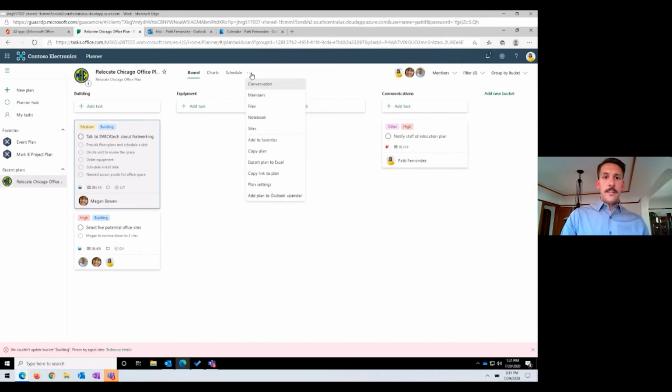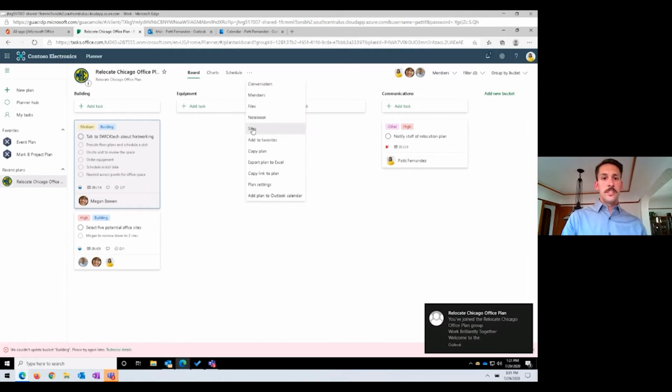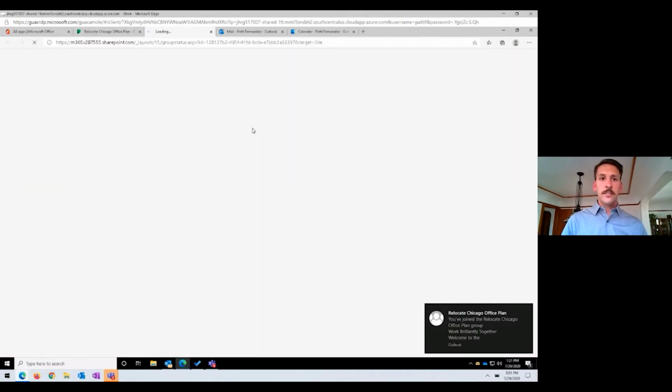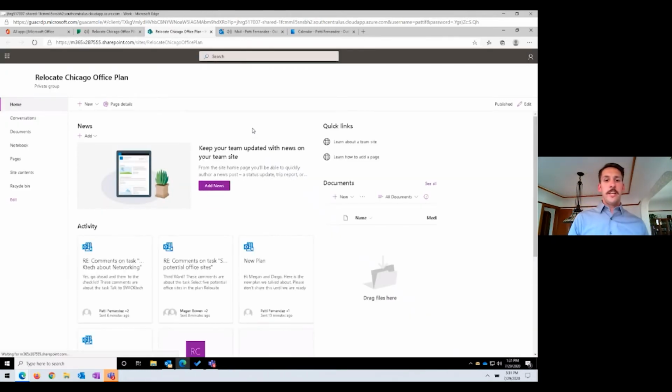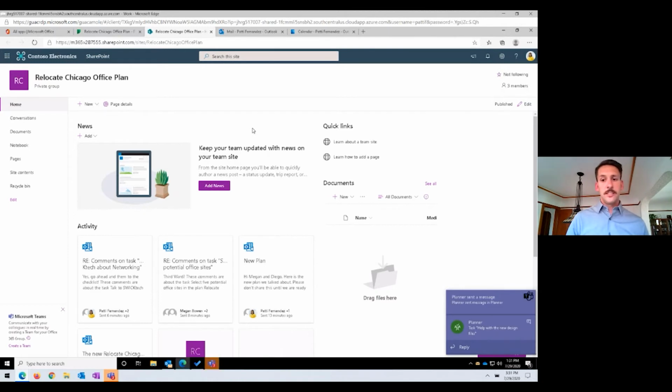And if we click on the ellipses at the top of the task, you'll see an option to go to the site for the task. So if we go ahead and click to open SharePoint sites, that's going to load this plan right in our SharePoint environment. You won't want to interact a lot in the SharePoint side of the environment, but it's a great spot to get started with your documents and generating Microsoft Teams.